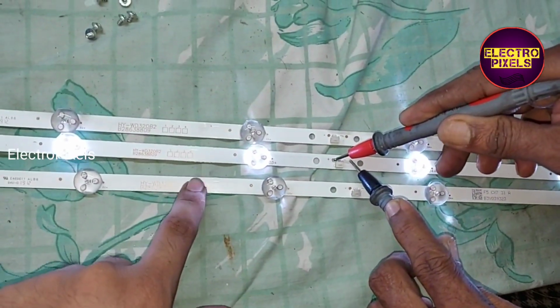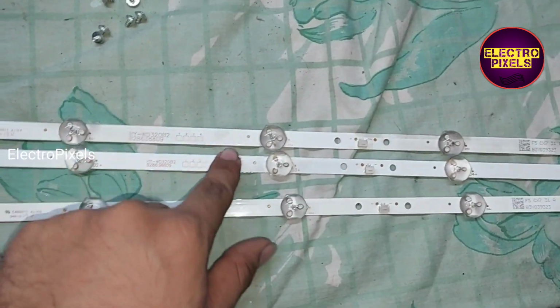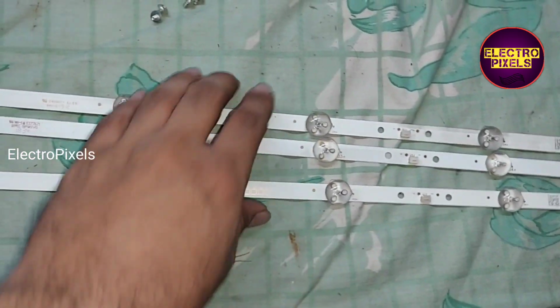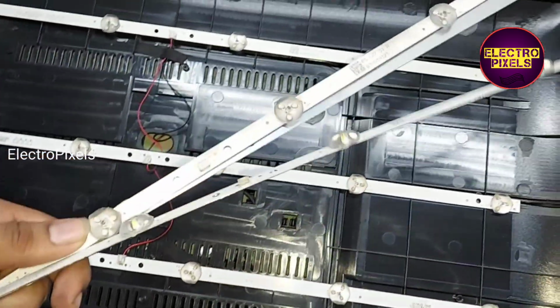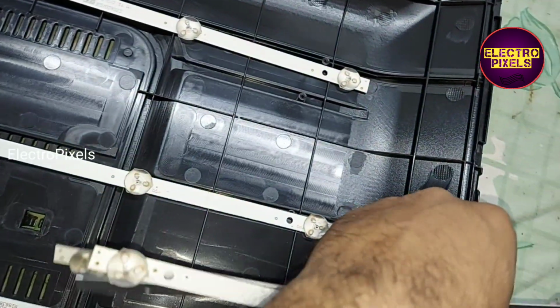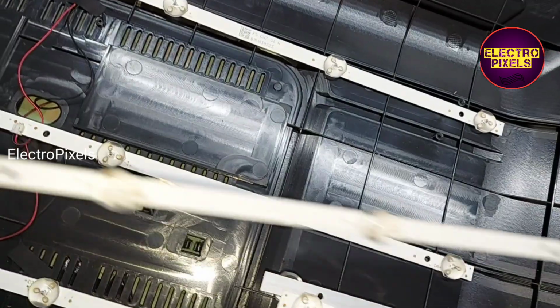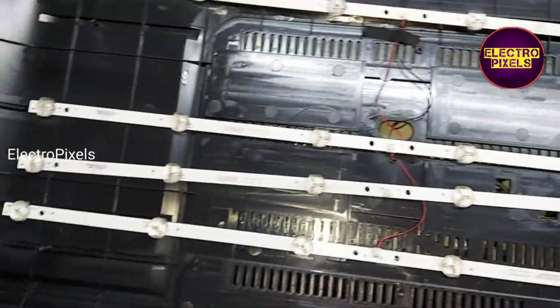See friends, here among these 3, only 2 LED strip is working. So instead of these LED strips, here we installed 3 new LED strip of same voltage. Here each individual LED is of 3 volt and there are total 6 LEDs in one strip.